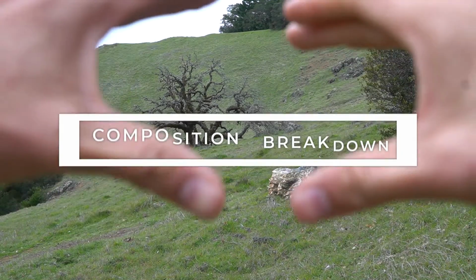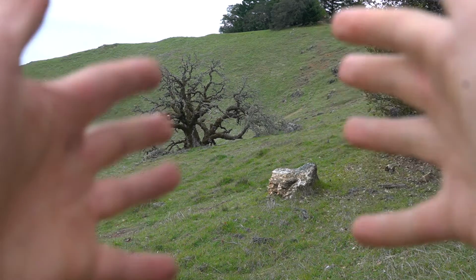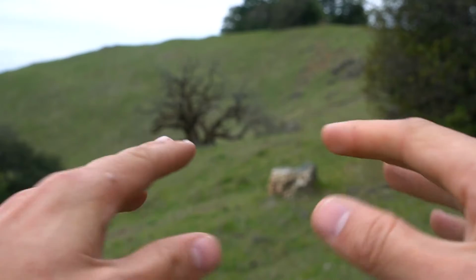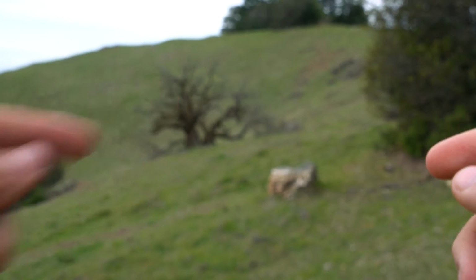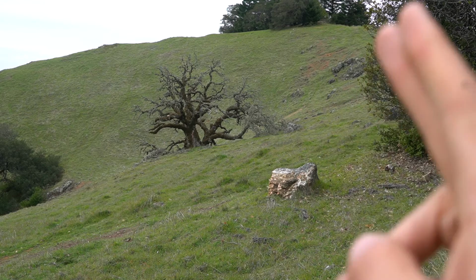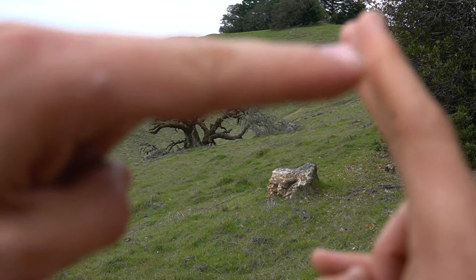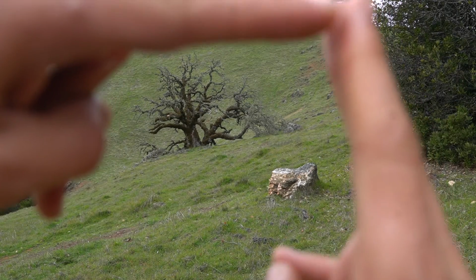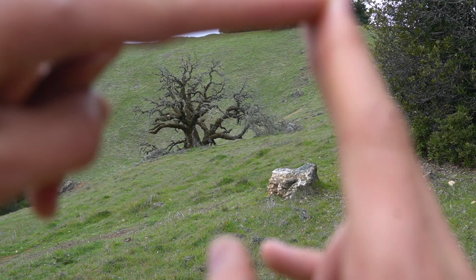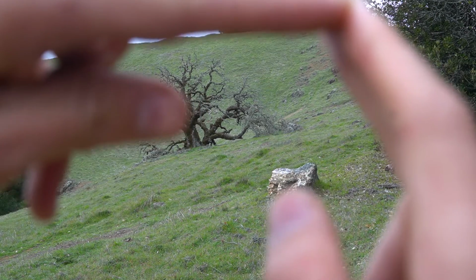All right, so here's a pretty cool scene right here. This is a really good lesson on balance, because you want the sides of the image to be equal. So if I have the tree here, I'm gonna balance it with this rock here. And what I'm probably gonna do is crop this out here, crop that out there, crop the bottom here, then probably crop right there. So you have this almost just green abyss of this black tree and this gold rock, just perfectly balanced in each corner of the frame.